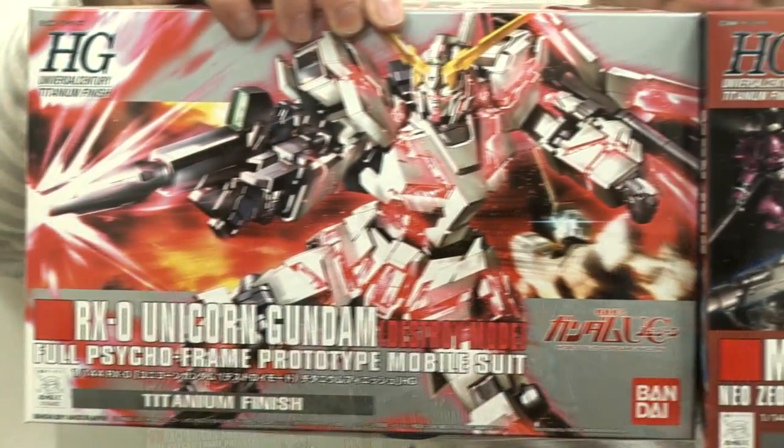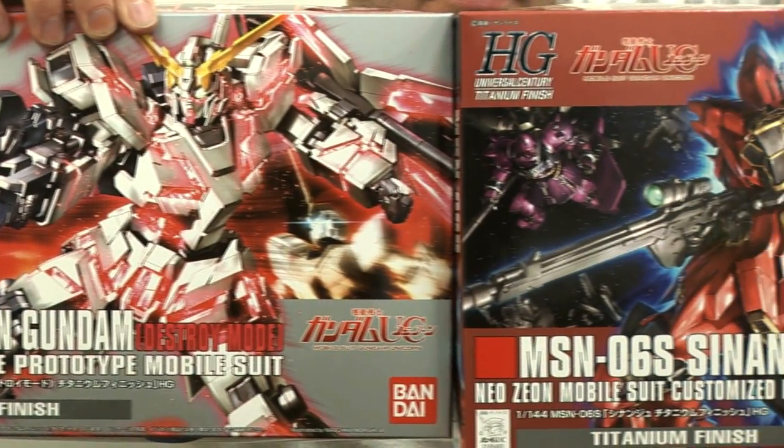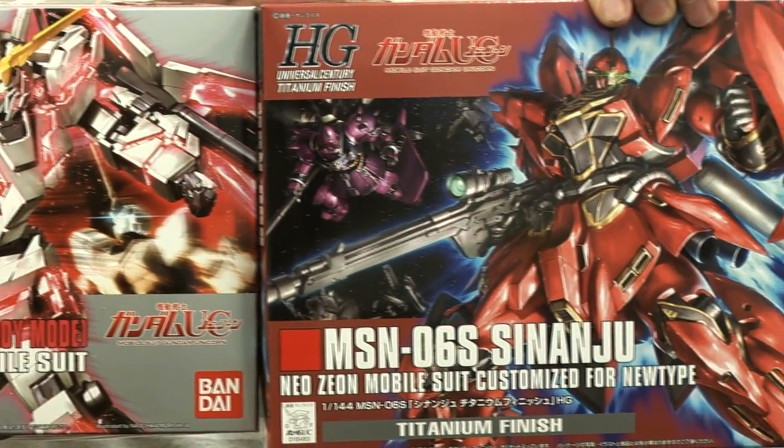And back to Gunpla TV. We are going to be looking at Macross and how they differ from Gundam. But before we get into that, we're going to look at the kits that arrived just last week. There's two actually, two very exciting kits. I'm going to just show you both of them here. These are the HG kits, Sinanju and Unicorn Destroy Mode.